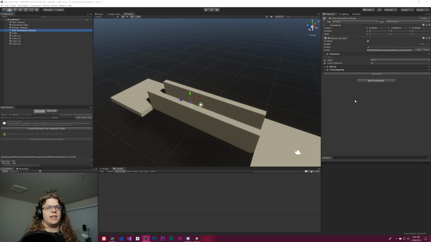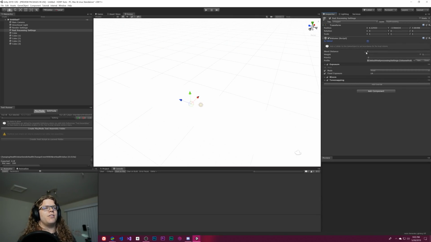When you create a new scene in your render pipeline, you're going to get something that looks like this. I've added some walls just so we have some sort of visualization, but you end up with these post-processing settings in a new scene. And this is going to have things like exposure, bloom, and tone mapping, which each do different things. They're post-processing effects. And you can add more, but there's this handy little variable up top called IsGlobal, and you can just tick that off.